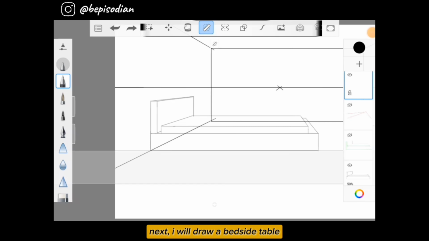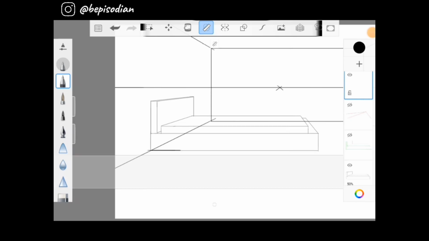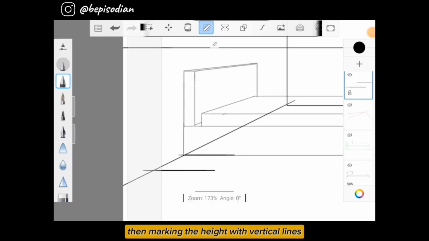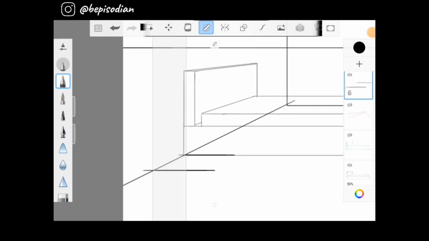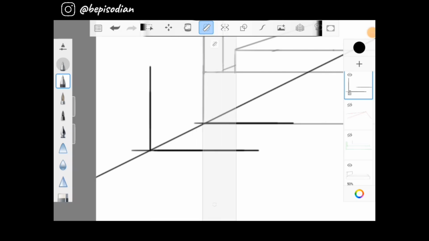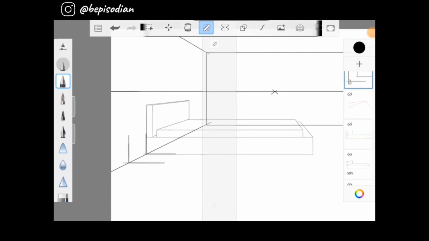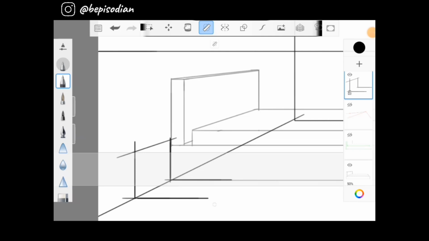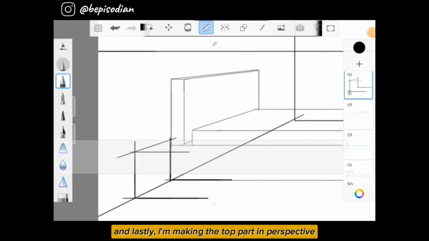Next, I will draw a bedside table. I'm choosing the length and the width with horizontal lines, then marking the height with vertical lines. And lastly, I'm making the top part in perspective.